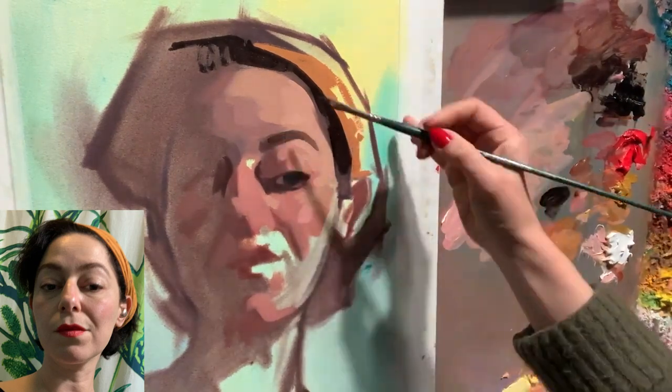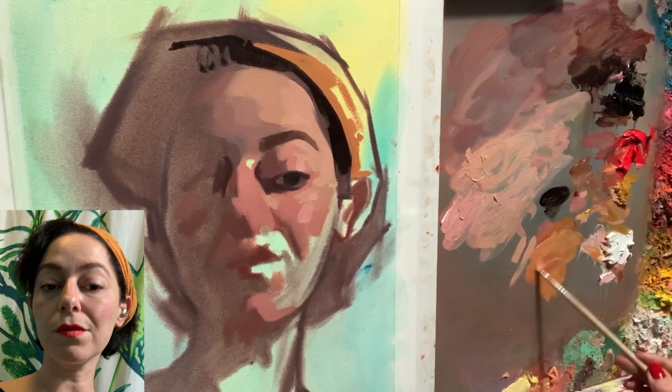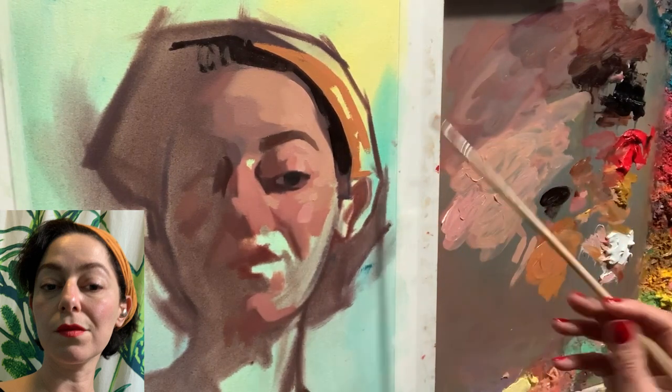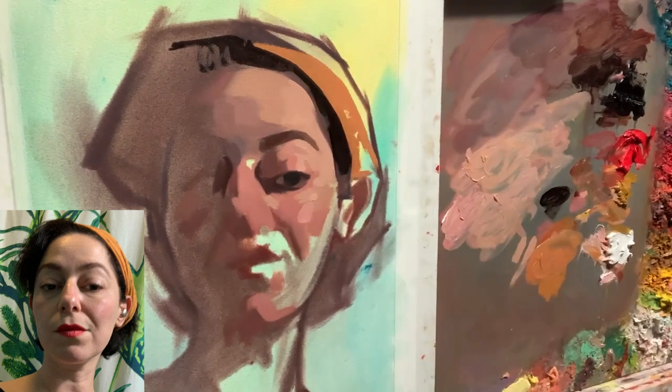So if you care about learning accuracy of color and value, shape, all the elements, then you need to take the time to observe and record accurately. This is only important if you care about learning accuracy and these skills. It's not important because it's important.